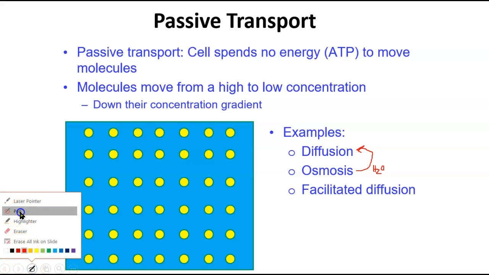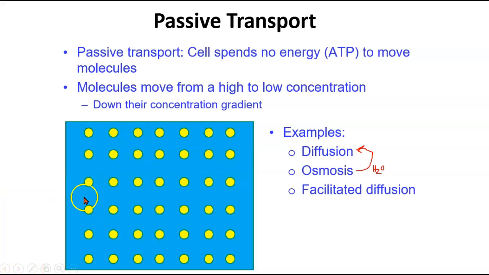Previously, when we were looking at these yellow molecules here, it was the yellow molecules that were moving, and I don't know what those are. Typically, yellow doesn't represent water, so I'm going to guess that would not represent osmosis directly, but osmosis is a special kind of diffusion in which H2O or water is moving. So then we also have facilitated diffusion. Facilitated diffusion is also a type of diffusion, which makes sense since it has the word diffusion in its name.